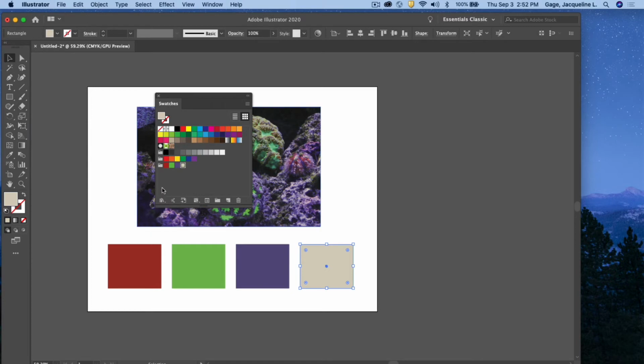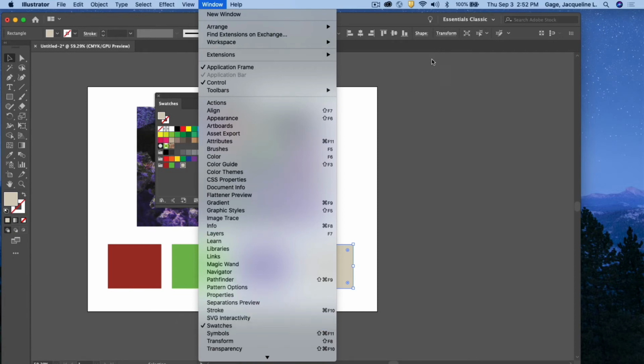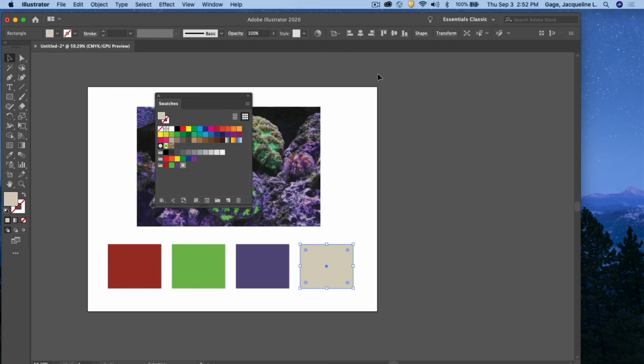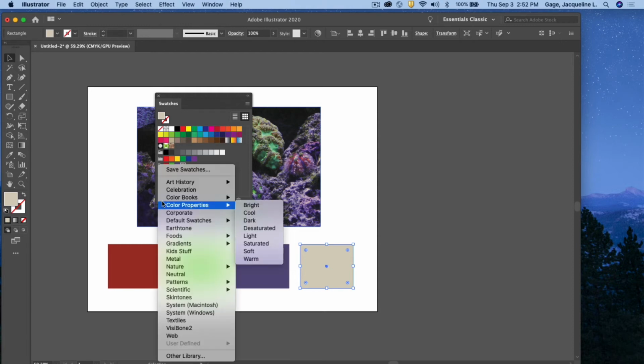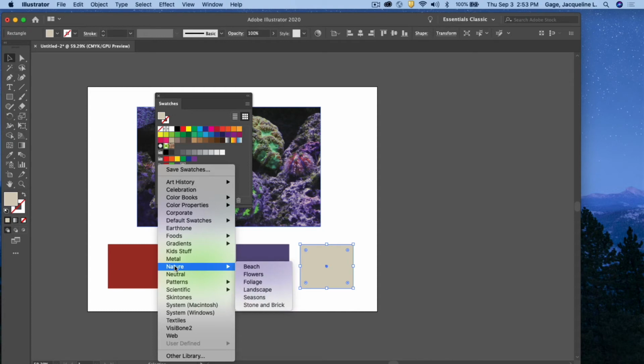You can also go to the lower left-hand corner of this palette. And by the way, if you're not seeing this palette, you can always go Window, Swatches to open it up. It may be actually docked over here to the right-hand side if you've got your docks available. I'm going to add another color swatch based on this little library here. Again, I'm clicking right here. What I could add is celebrations, foods, gradients, kids stuff, and more. And maybe I will do beach this time.